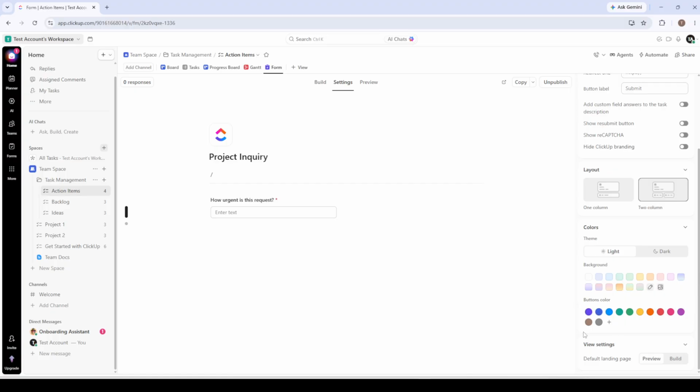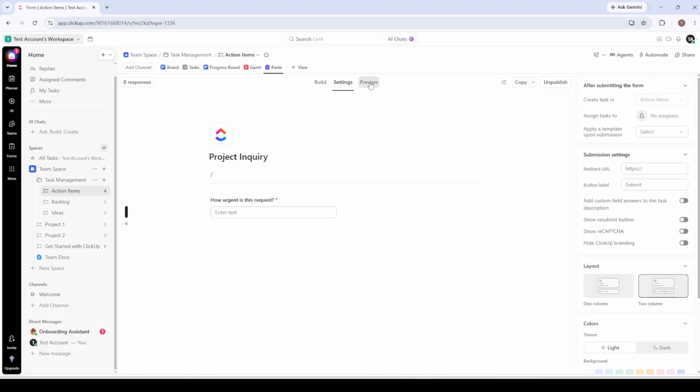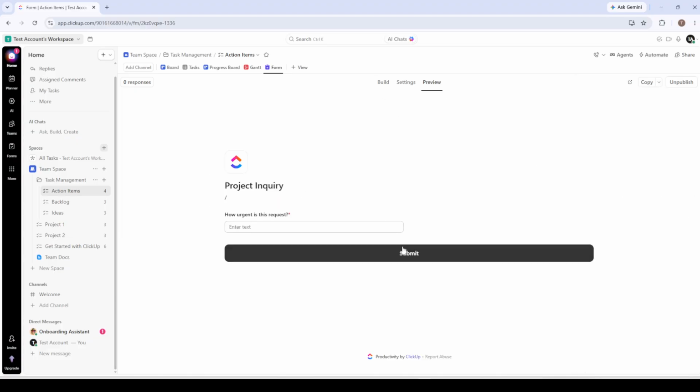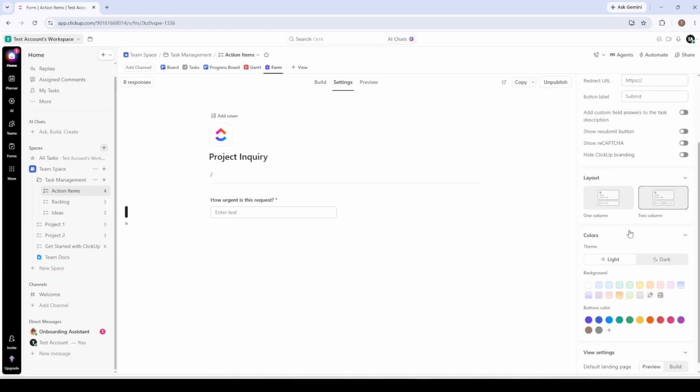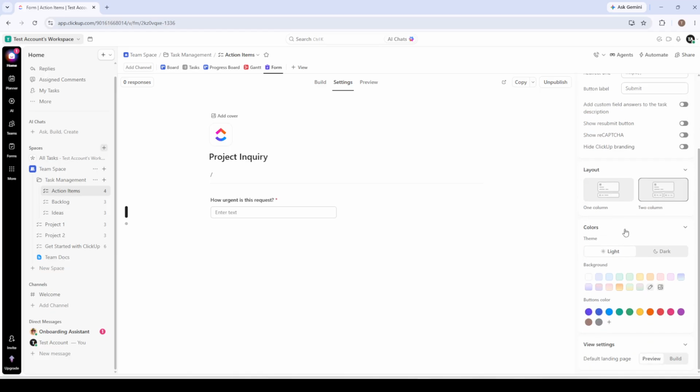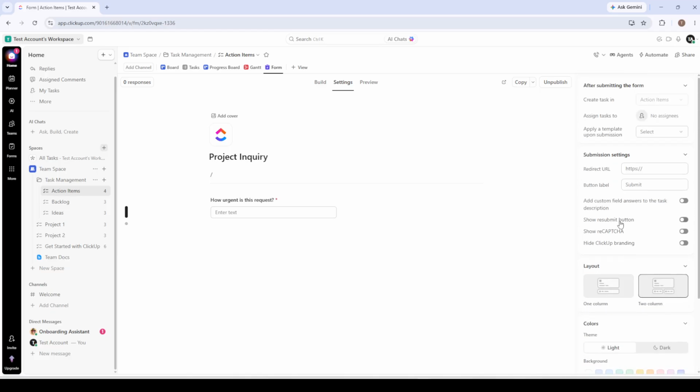Then click over to the Theme tab. This is where you add your logo, adjust the primary color to match your brand, and choose between different layout styles. These cosmetic options matter more than people realize. A form that looks polished and on-brand builds trust with external clients before they have even read the first question. Spend a few minutes here. The difference between a default gray form and a properly styled one is significant.